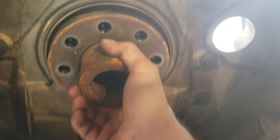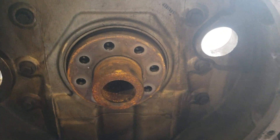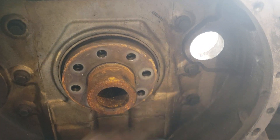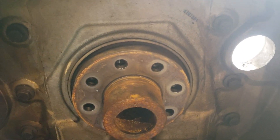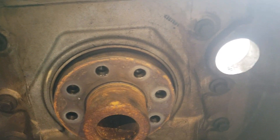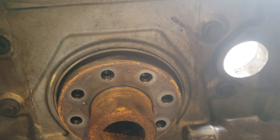So I got to looking, and — what's the first thing we do when we think we have a problem? Well, let's try hitting it with a hammer. You hit it with a hammer, and by God, it moves. So I guess it's actually just a spacer and insert to hold the snout of the torque converter on the Allison that was in it.